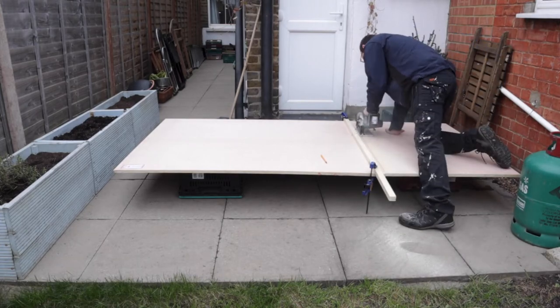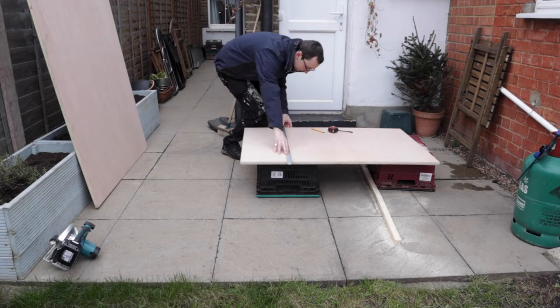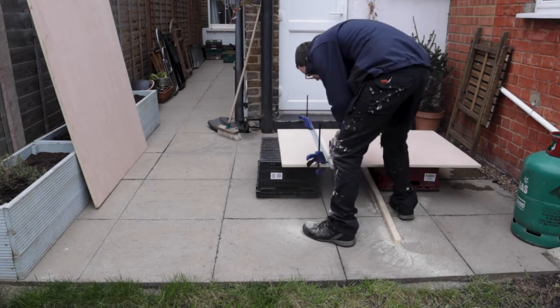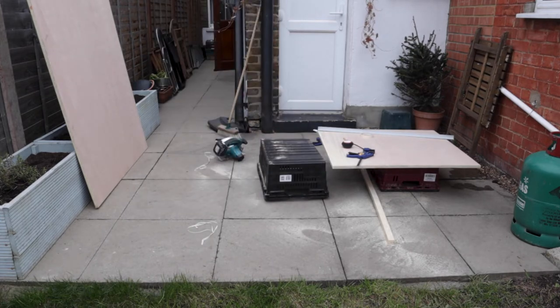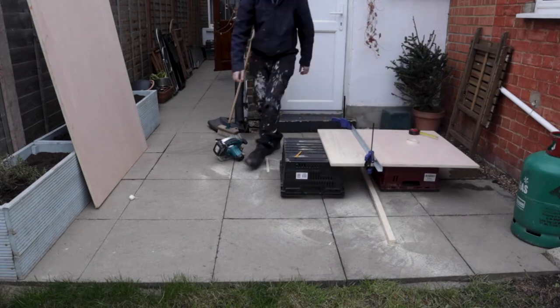These shelves are going to be all made of ply. We're going to use one sheet of ply for this whole build, and we're going to create some brackets using some angled aluminium. I'm going to get some sliding doors also made of the ply, and the materials for the doors are going to be made on the 3D printer.